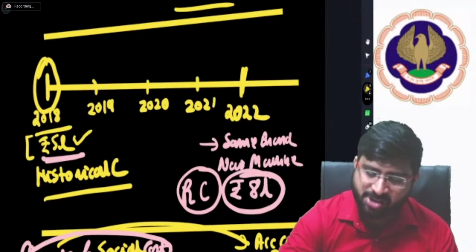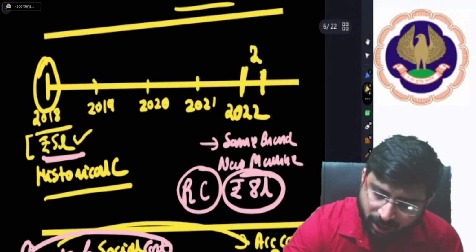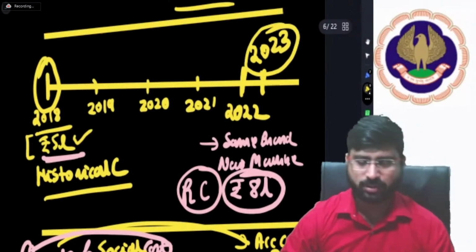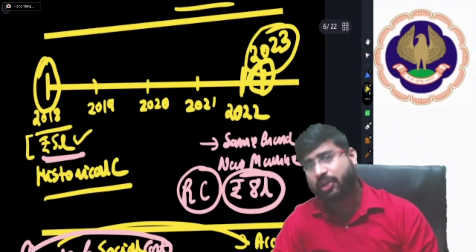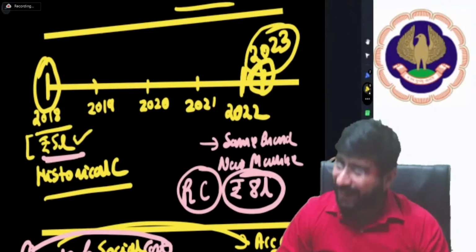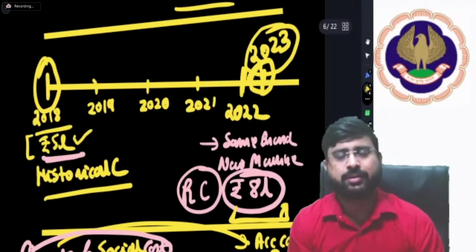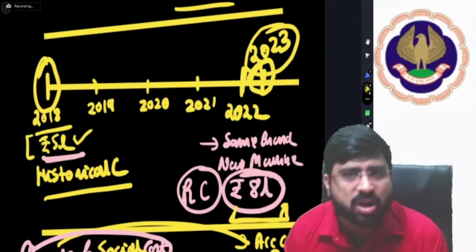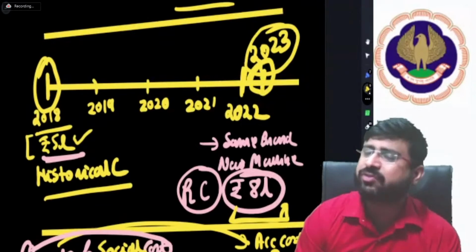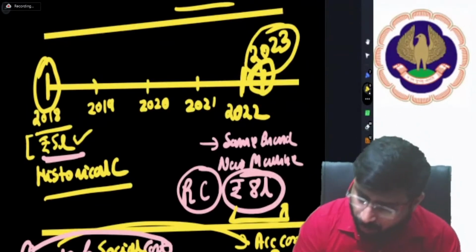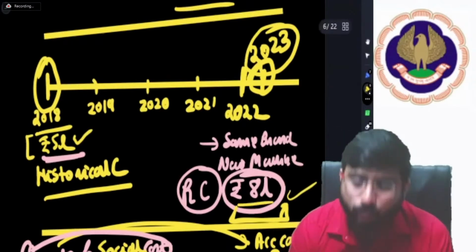Suppose now we have entered the year 2023. Now in 2023, if you want exactly the same machine, a brand new machine, it will cost you rupees 8 lakh to buy a similar machine today. We are standing on 20th Feb 2023, right? So on 20th Feb 2023, if you want to purchase today the similar machine that you purchased 5 years back, it will take you 8 lakh rupees to do the same.